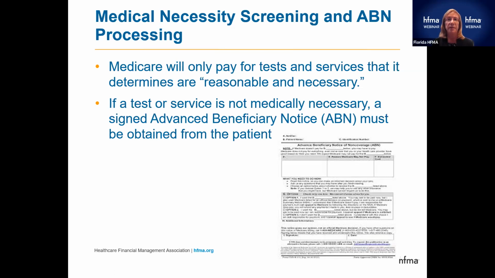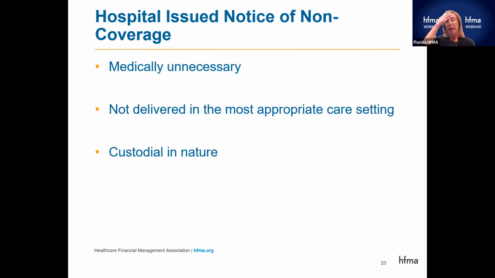The purpose of the ABN is to give the patient advance notice that Medicare may not pay for the test or services ordered and the associated costs, and they will be billed to the patient. The ABN must be issued to the patient before providing services related to the ABN. Generic, routine, and blanket ABNs are not acceptable in cases such as frequency limitations where all patients are at risk. Again, if you do not obtain an ABN and put the appropriate modifiers on your claims, you may not bill your patient. Again, an ABN is not used for inpatient services.